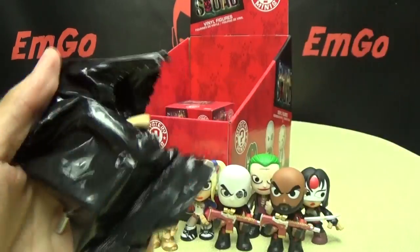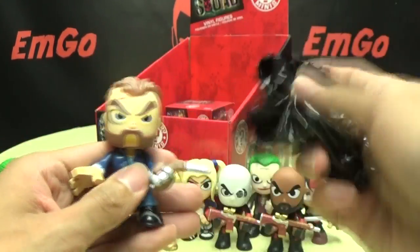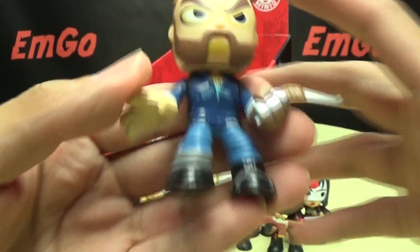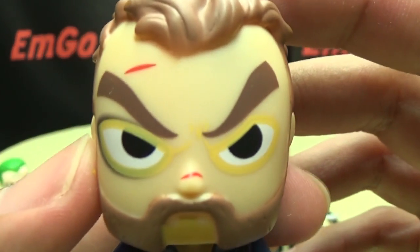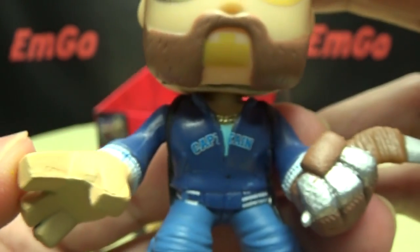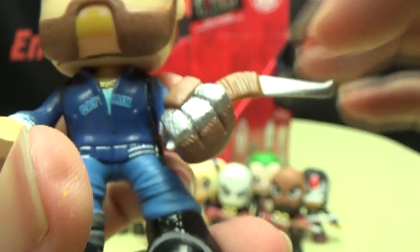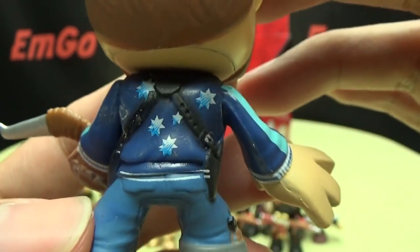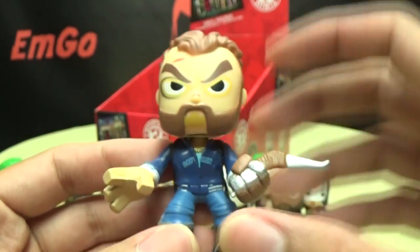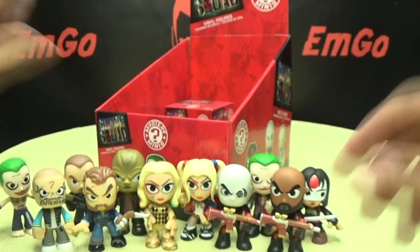And there we go. We have that. And what do we have in here? Oh, we have Boomerang. There is the Boomerang Man. He's got a black eye, got some nicks on him there. There you go, Captain. Got his boomerang right there, nice silver paint on it. He's got stars on his jacket. I didn't know he had that. In the trailer, he looks like he's wearing Bane's coat, which is kind of funny. There you have Boomerang.